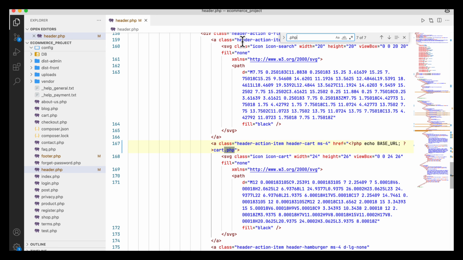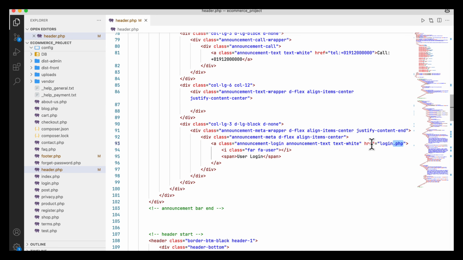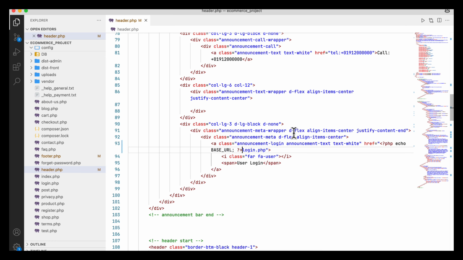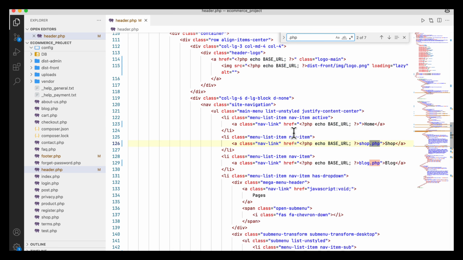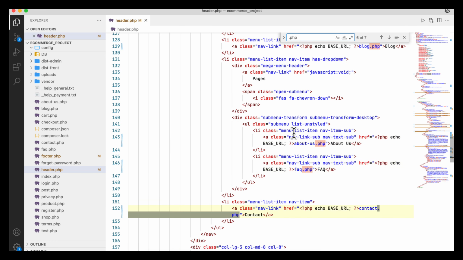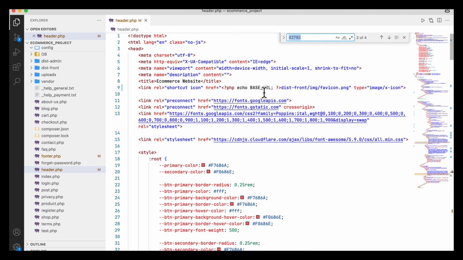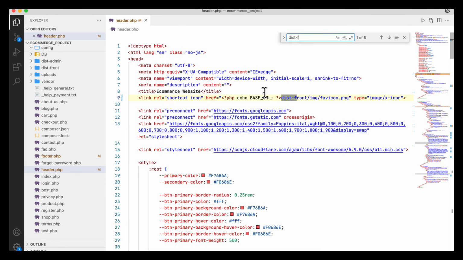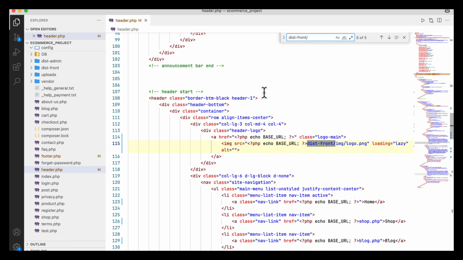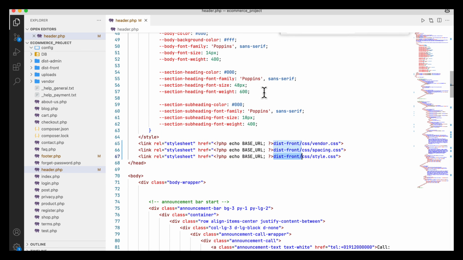So .php, where is there, login in the bottom, so put it here. Again I am going to search .php, okay, in all the places in the header.php I applied this. And dist front, where there is a dist front I am going to search. So in all the cases the base URL was applied.